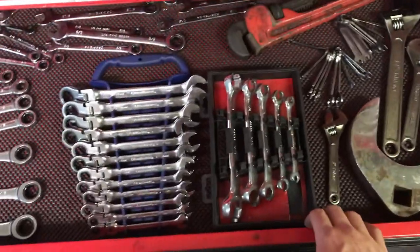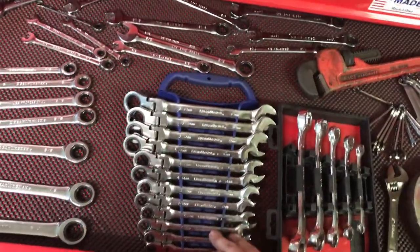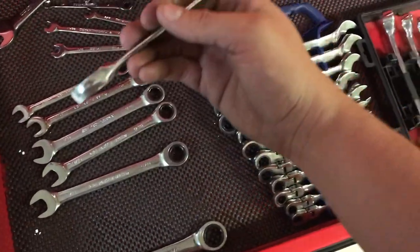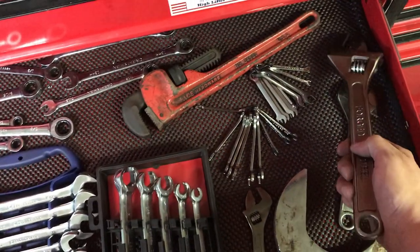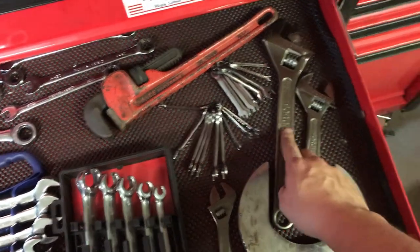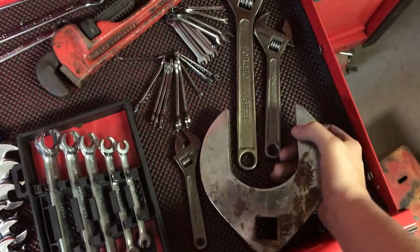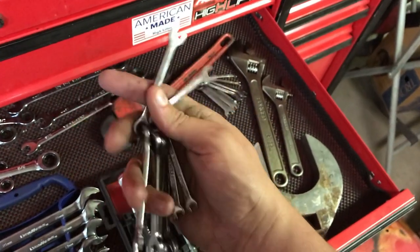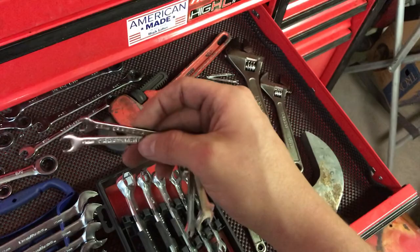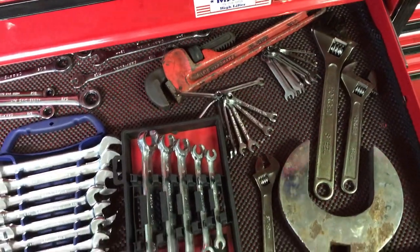This drawer is the second wrench drawer — got the ones I don't use very often. The flex head GearWrench set — I like that set. Just the regular ones, you just flip them over, no locking thing on them. Mine wrenches, pipe wrench — everyone needs one of those. Some crescent wrenches, nice little set. Big crow's foot — it's a Snap-on, bought it for like 15 bucks from some surplus place. Little wrenches I don't use very often, so I got them on a zip tie in order. It just made it easier — best thing I ever did.